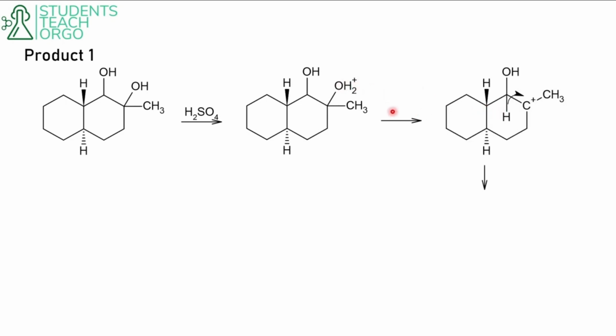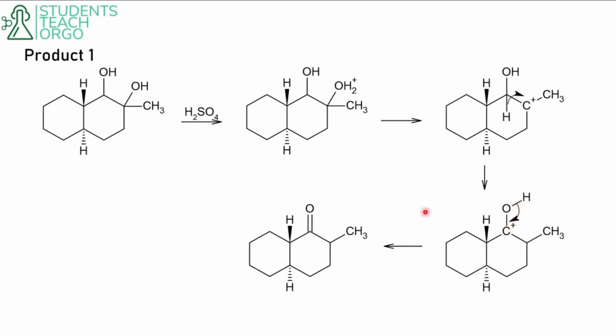And what we can do now is perform a hydride shift, right? Take this hydrogen here and move it over to this carbon to get our plus charge right there, adjacent to the remaining oxygen. So we'll do that. And then now we can deprotonate again and form our ketone. Okay. So again, the 4 steps, right? Protonation, elimination, carbocation shift of some sort, and then deprotonation to form our final product.